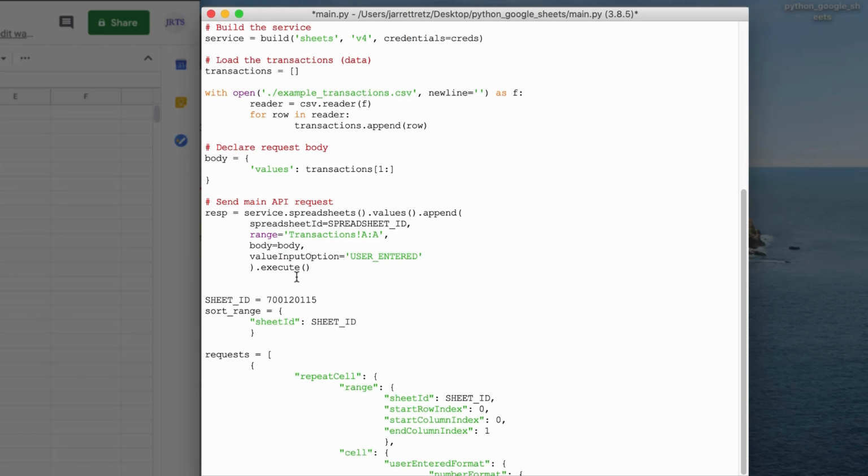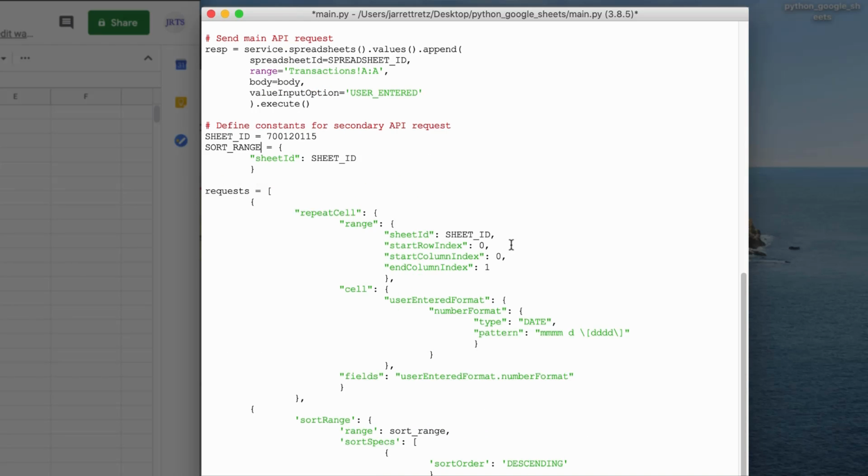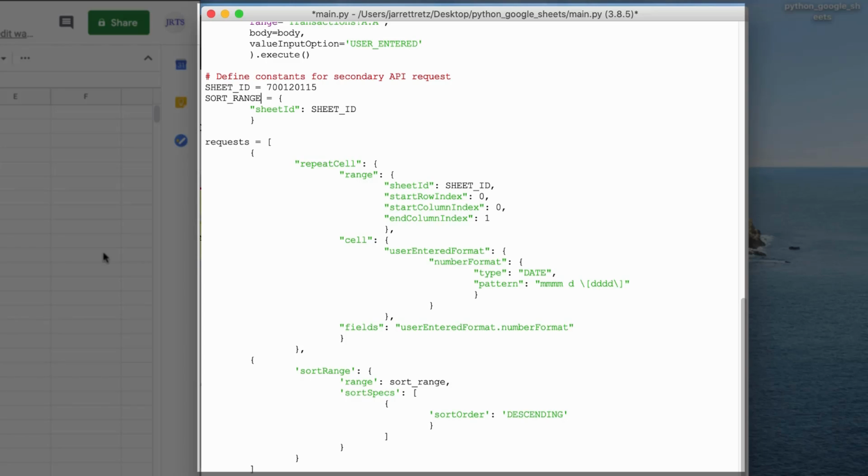After that, we're going to send an auxiliary API request, and we're going to define a few variables to help with that API request. We're going to modify the sort range variable, and we're going to capitalize it. Which means we also need to change where we use it further down in the script and make sure that we are capitalizing it here as well.